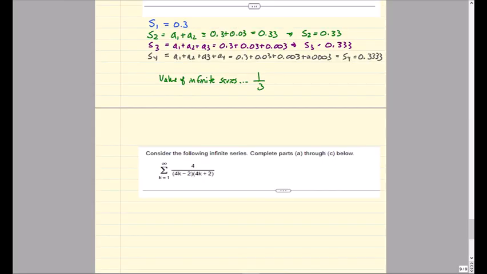So this one, again, we need to be careful how we start this. We want to know if we're working with a sequence, a series, or a series of partial sums. So we're given an infinite series here. An infinite series always refers to a partial sum, but instead of just a partial sum, this is going toward infinity, so it's the actual sum of the terms of a sequence.